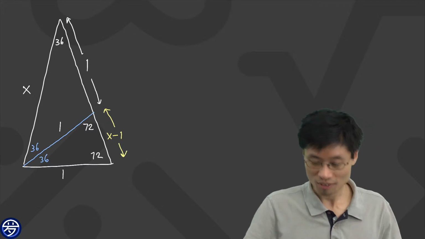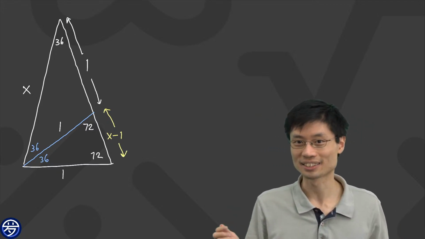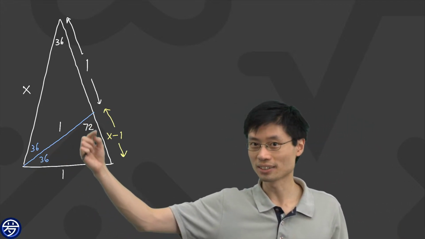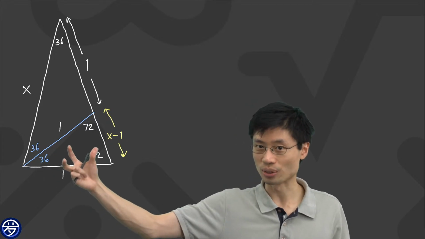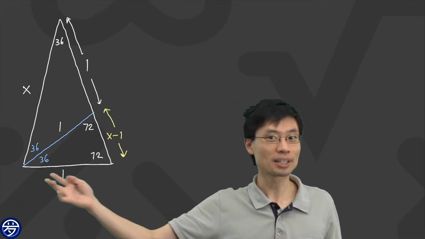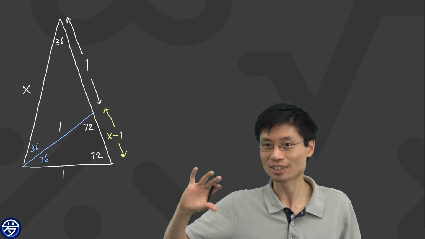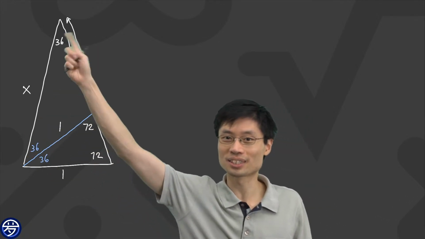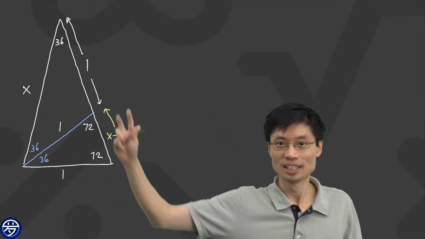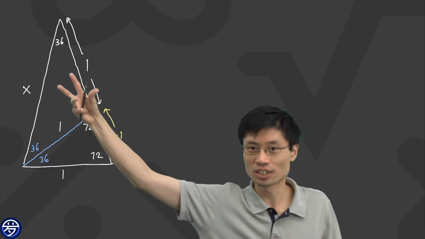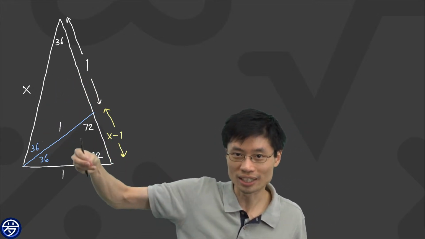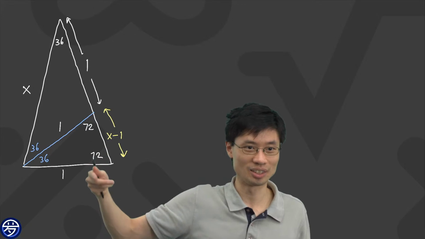Finally, we use similar triangles. You see, this small triangle here has the same ratios as the whole triangle because its angles are the same. I mean, the angles correspond. The big one was 36, 72, 72, which means that if I just tilted it and then shrunk it, I'll get this one, 36, 72, 72.